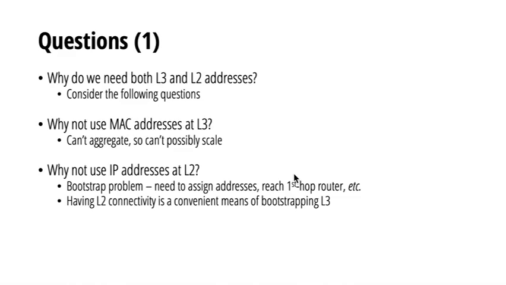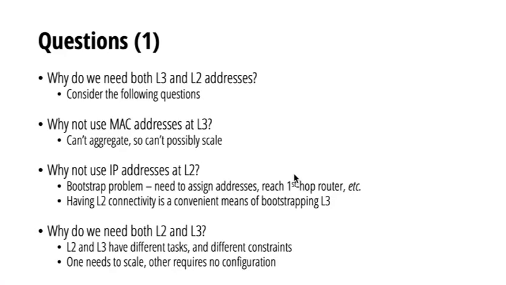If you ask me whether I think it's fundamental, I would say probably not, but you would have to extend IP in order to do the functions that L2 is currently doing. It would need a flooding mechanism. You wouldn't need to be careful about bootstrapping routing within your domain before you can get out of it, and so on. By the time you're done doing that, I think IP would have had a lot of the functionality that Ethernet had. So the fact that Ethernet and L2 does that for you is just this convenient way of bootstrapping L3. Some of it is also historical: by the time people started stitching together networks, we already had a number of Ethernet networks. So it made complete sense historically to reuse it.